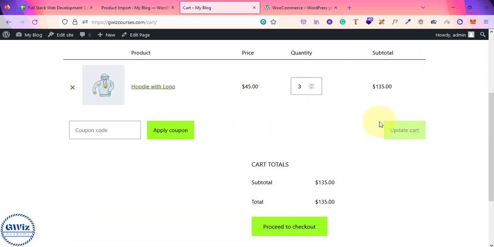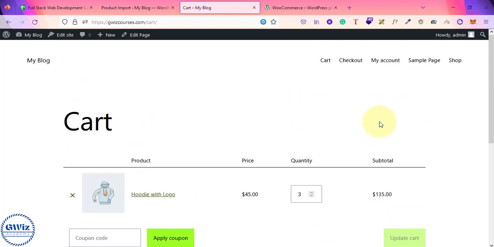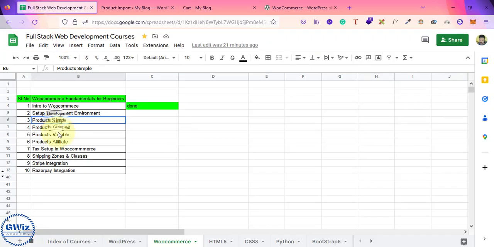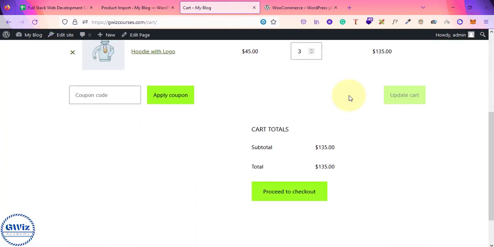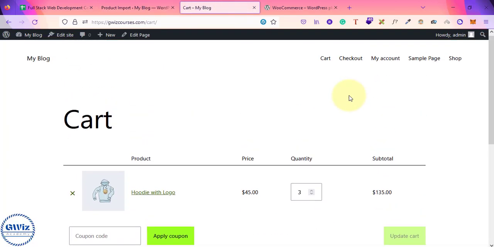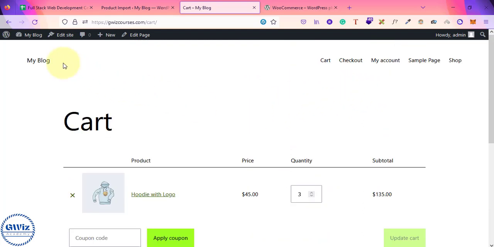Now, by default, WooCommerce is configured to a basic level, but you cannot launch this website as it is, right? You need to configure it even better. You need to know how to create products manually without importing using CSV. You need to learn what exactly is a simple product, group product, variable product, affiliate product, and how to set up tags, how to set up shipping zones, and how to set up payment gateways. So from our next video, we will start exploring all these options, and one by one we will be covering all the basics and fundamentals of WooCommerce development, right?